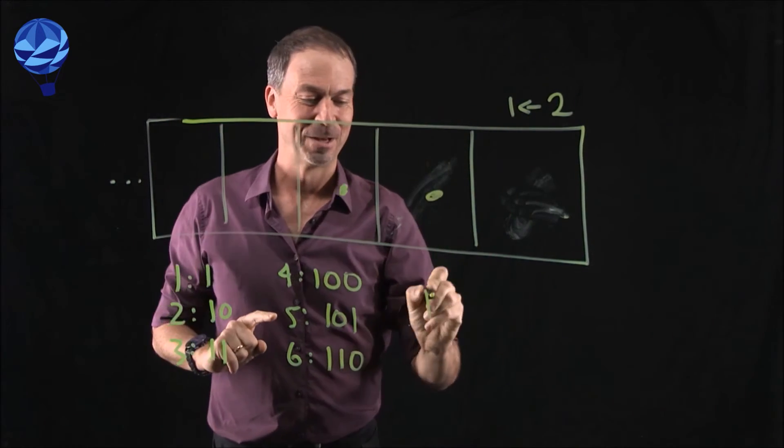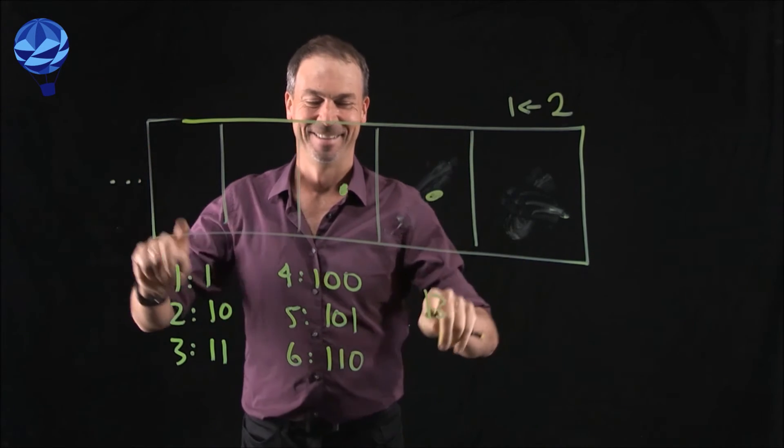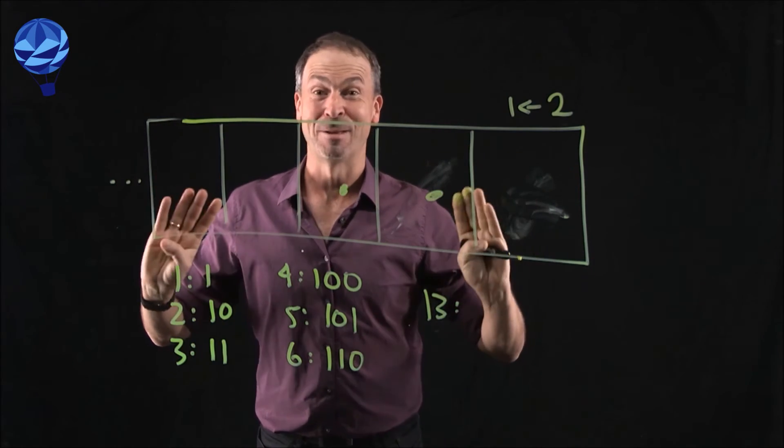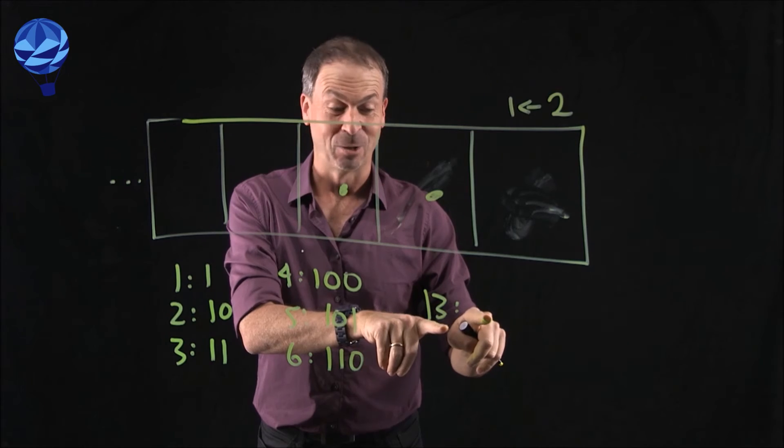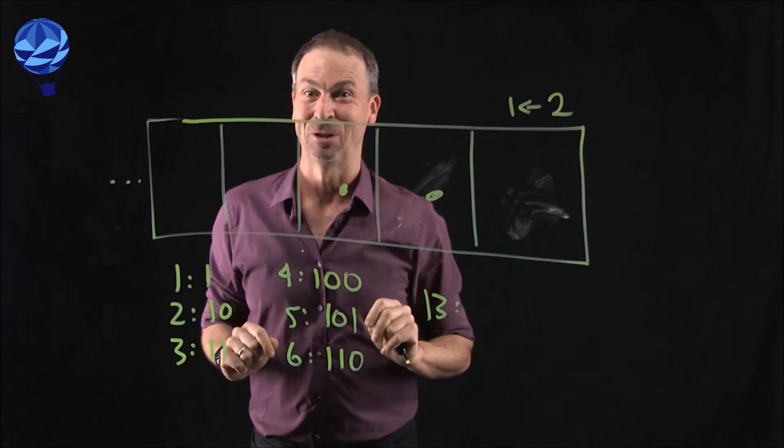Your turn. Question. Thirteen. What's the code for the number thirteen in a 2-1 machine? I've skipped some numbers. Watch out. Okay. There's something to think about. Play with it for a while. We'll definitely give the answer away in a later video, but try it for yourself right now. Hours of fun to be had with a 2-1 machine.